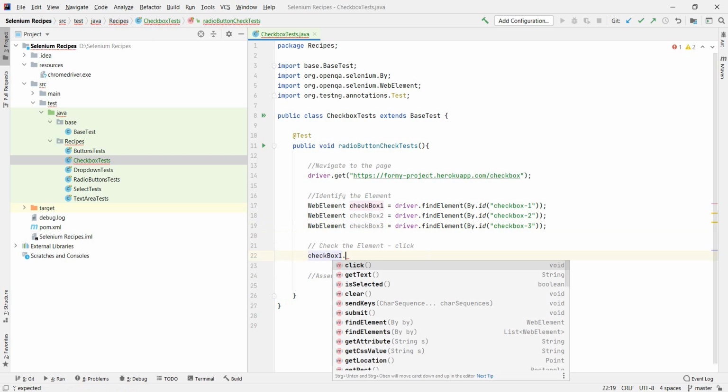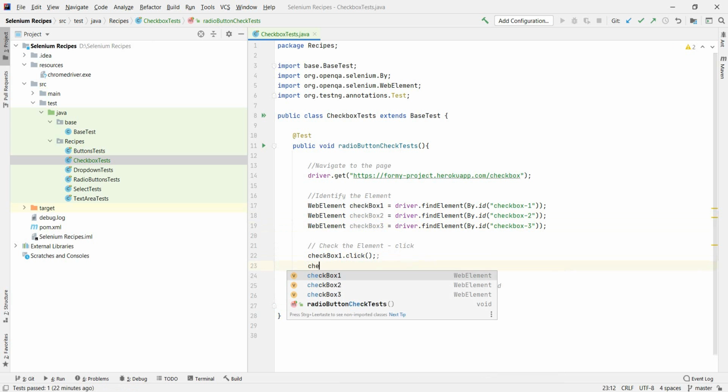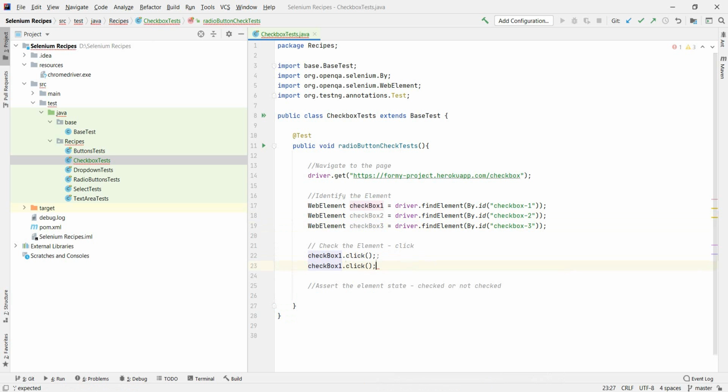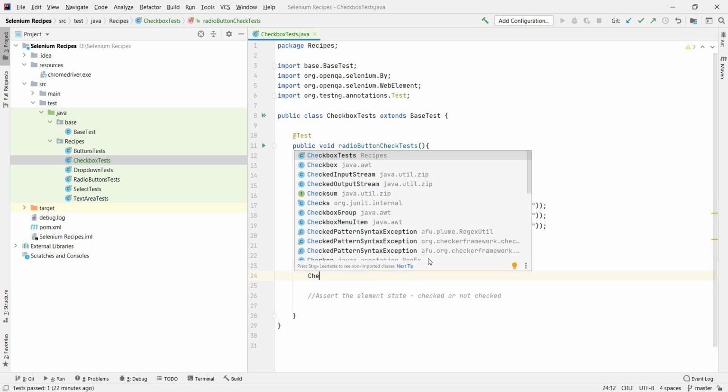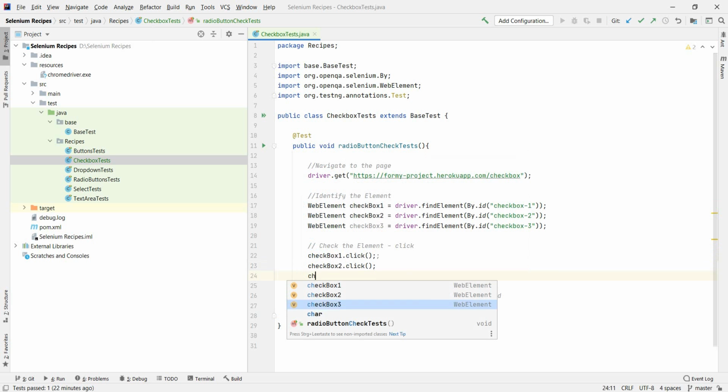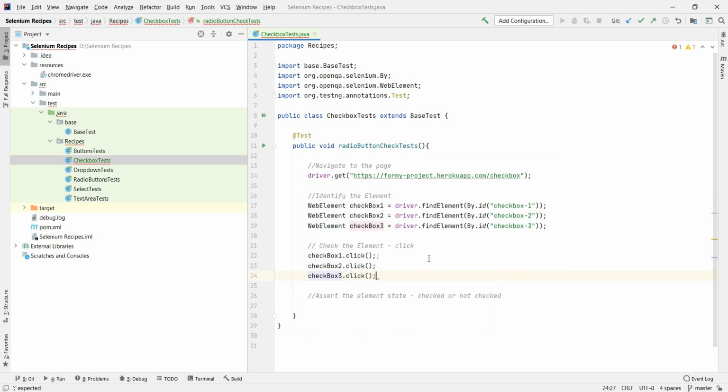Okay, so let's make our test. We click checkbox 1, we click checkbox 2, and we click checkbox 3. This is also possible for radio buttons. However, the assertion that we're going to do is not possible for radio buttons.